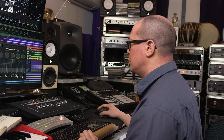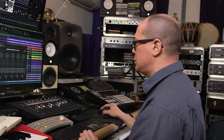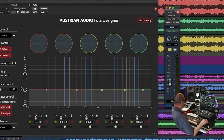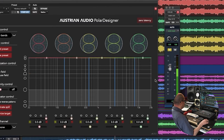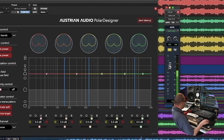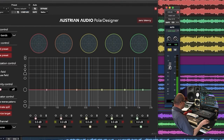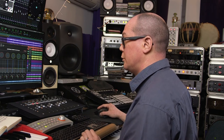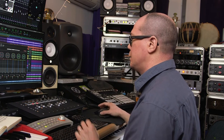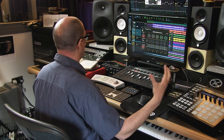The process I went through in the mix was to have it quite loud and play with the balance and the polar patterns to see what I liked. So let's start in Omni. You can hear it's quite a different kind of string sound — particularly between the Omni and the figure-eight. The figure-eight adds low end, bottom end to the sound, which I really liked. It not only fills out the center of the picture but actually adds a kind of weight to the whole sound.